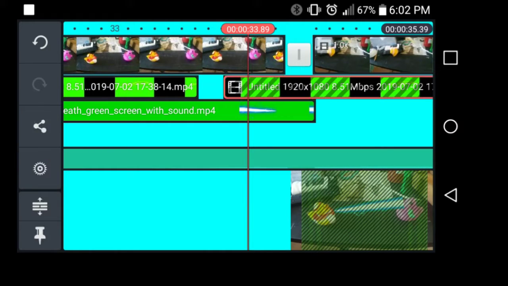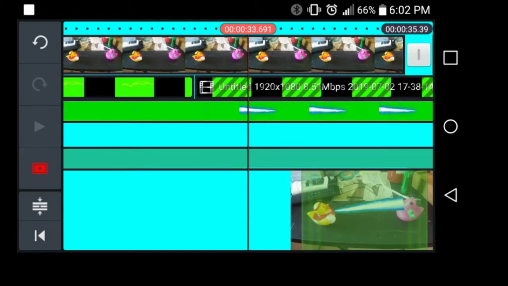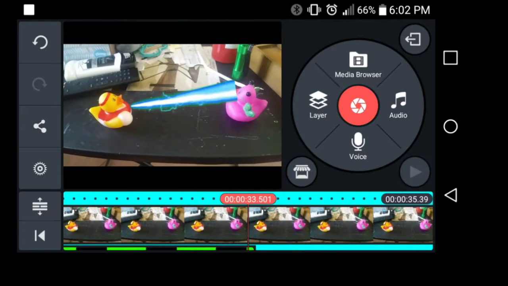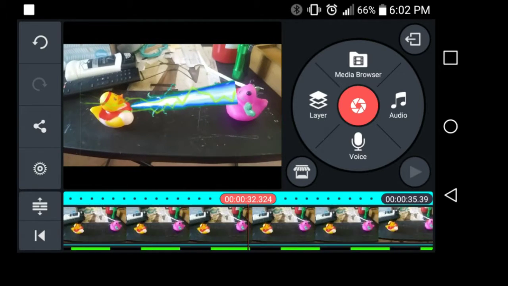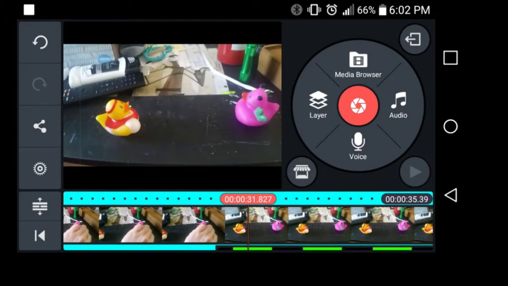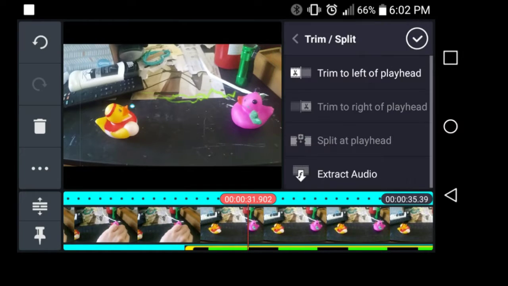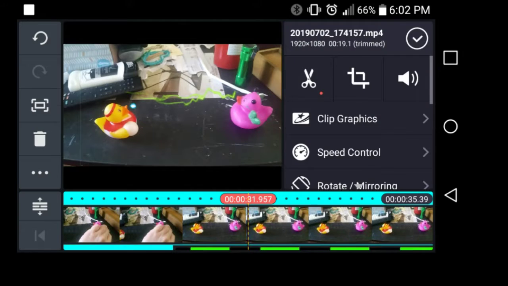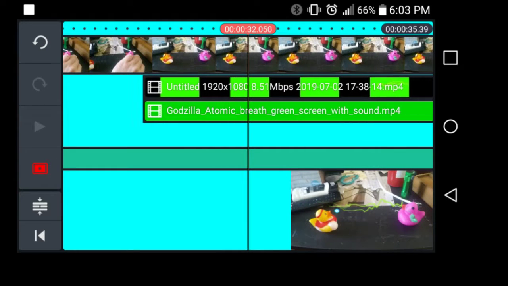And if you actually want them next to each other, it seems that you're going to have to export this project first, which is, to be honest, not going to take too long. You can also extract the audio, but we're not going to have to do that.